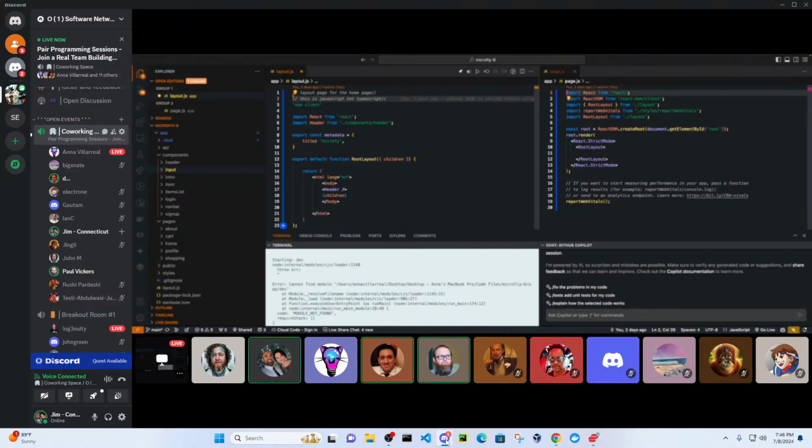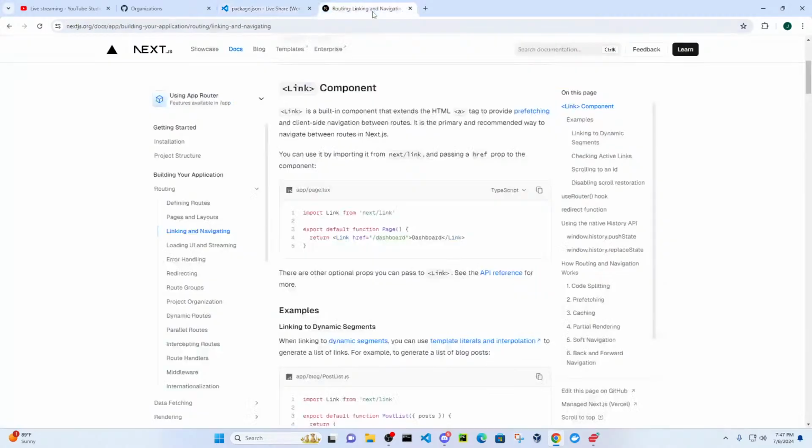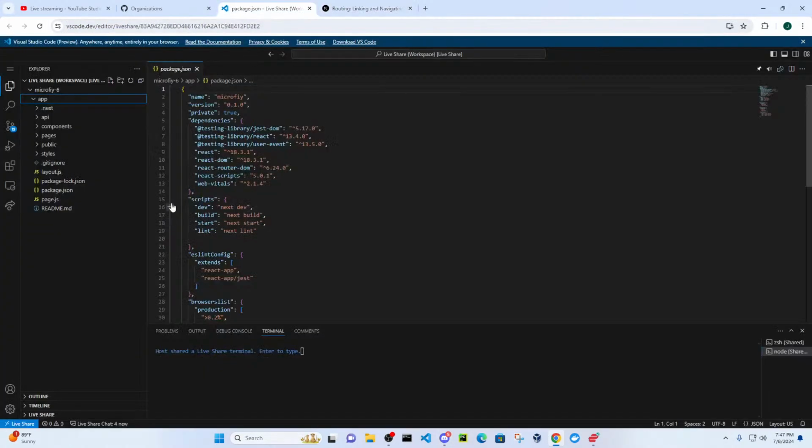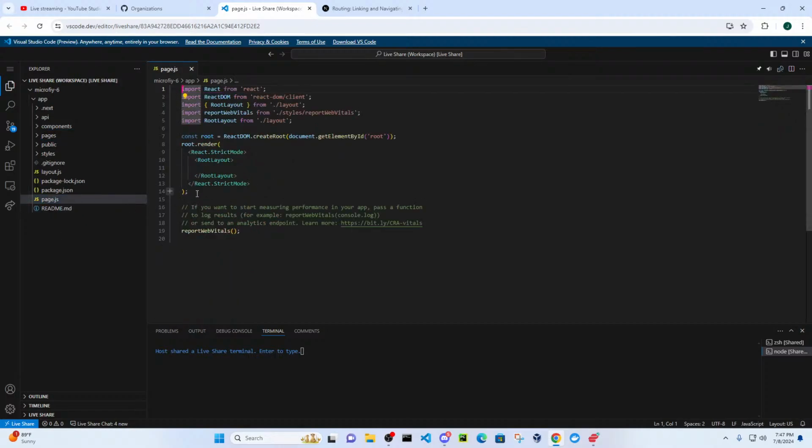So navigation is done. It's still file based navigation, I believe. Let me see. It looks like it's the app router because you've got a page.js. I think the pages router is different, is it? Yeah, page.js. You haven't imported any components in here yet, so it looks like you're going to have to import a component here.